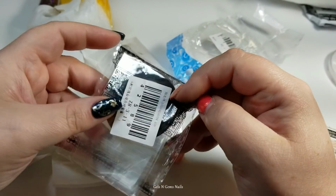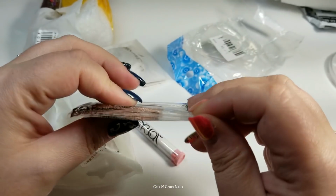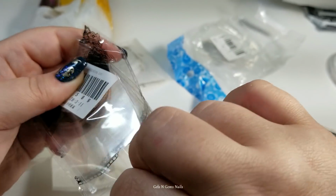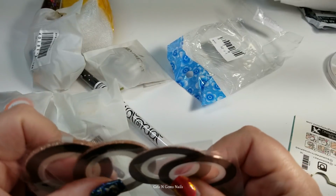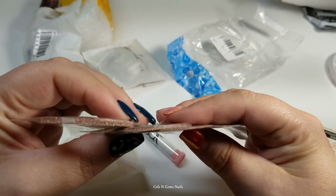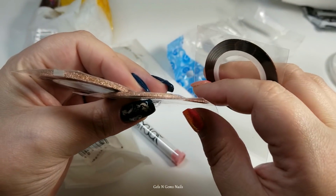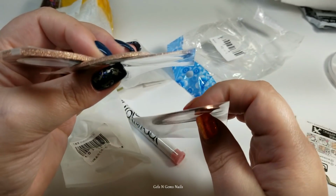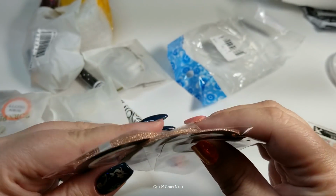These are so cute. So here I have some striping tape and here is the number for it. And in here, I think there's 2 or 3 or 4 striping sizes. Let's get those out. Yeah, there's 4. Okay, so 3 of them here. We've got a pretty large size, a medium, and a really tiny, and then also a really tiny in the same color but not glitter. This is just your metallic metal looking, and these are rose gold.